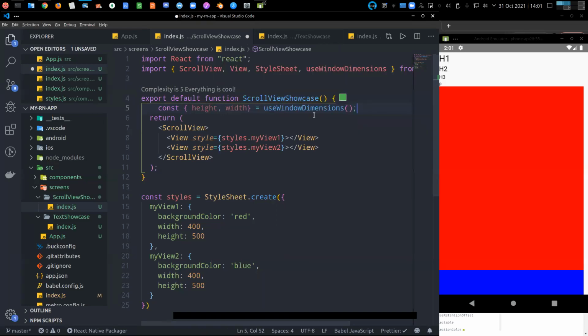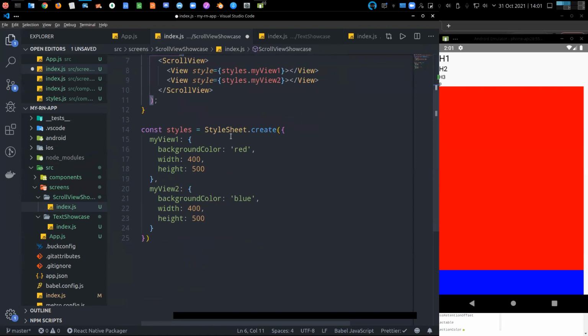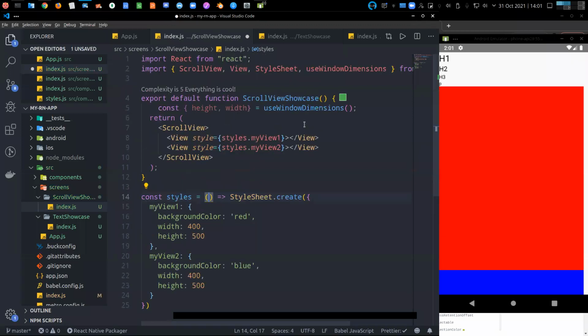And then what we'll need to do is move this here. styles equals, we'll need to have it be a function. We'll have dimensions, or height, let's say window dimensions.